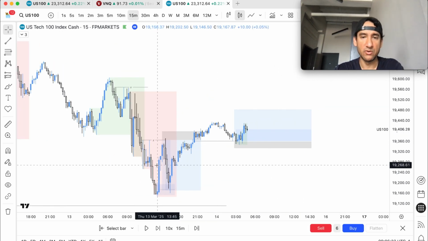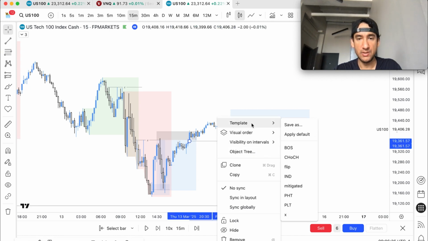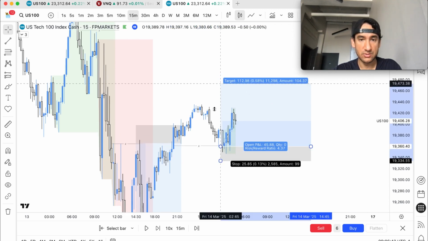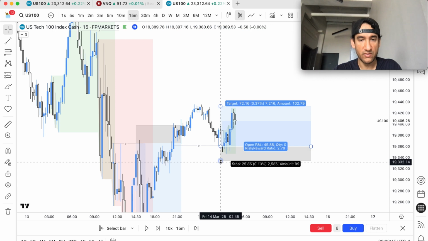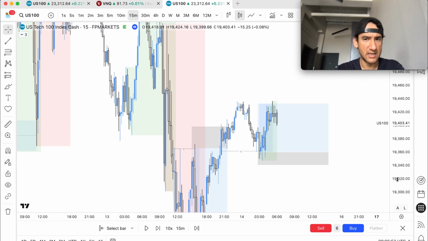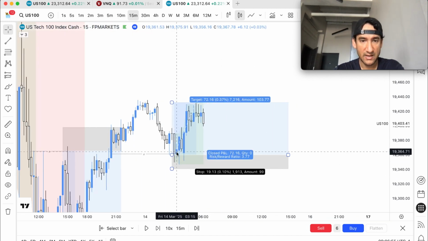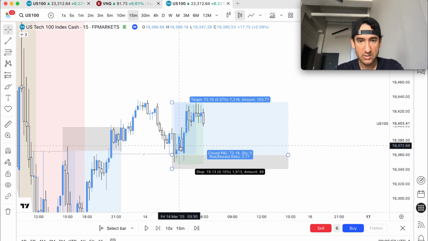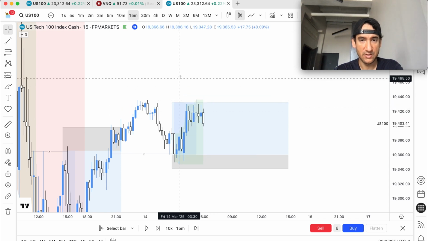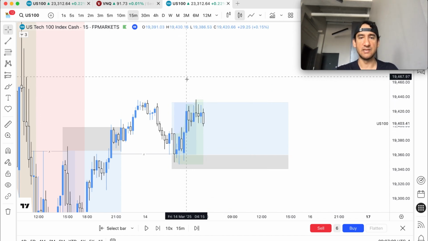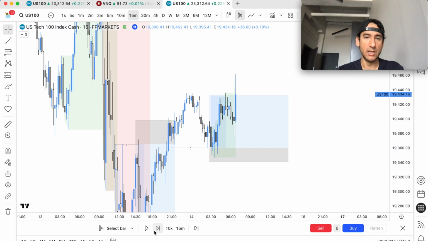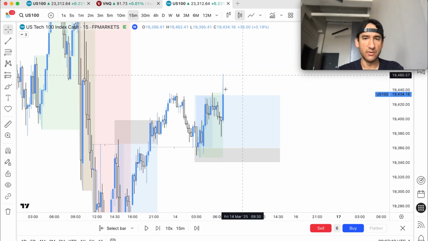So let's go down here. We can already see when the London session opened, you had a sweep of all this liquidity, and you could look to buy this. Now, generally speaking, you should target the supply zone, right? Wherever the risk would be is up to you. Just trying to show you how this would work. Your TP would have been already hit. Every candle is 15 minutes here, so that would be 15, 30 minutes, an hour, and so on up to about 5 to 6 hours. This would have taken you about 5 to 6 hours to hit this TP, right? And that's it. That's all that you need. And we know London doesn't move that much during the US 100, right? So let's wait for New York now.